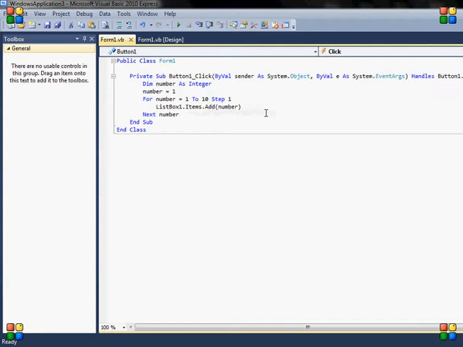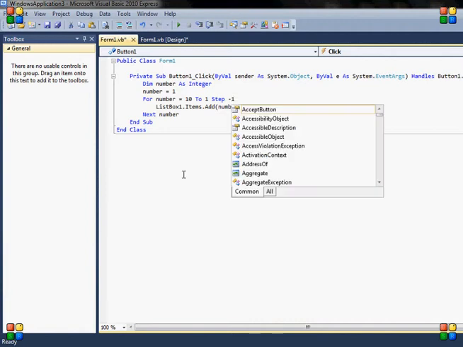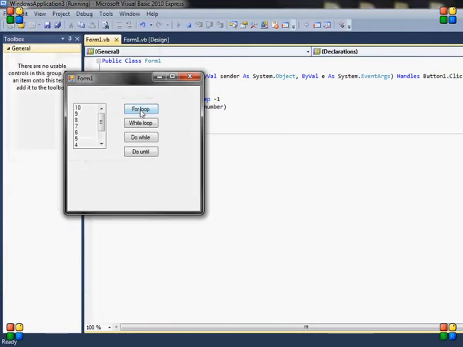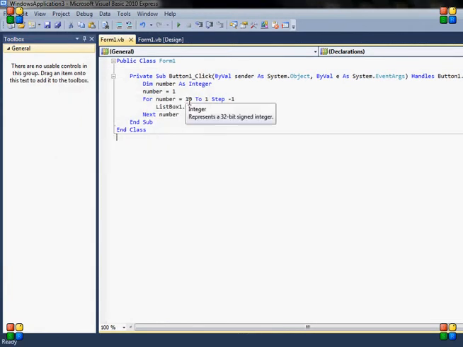We can do something like this, and it will count down. When I run this, I will have 10, 9, 8, 7, 6, 5, 4, 3, 2, 1. So I can do either counting up or down. It is quite useful to know how to do it.